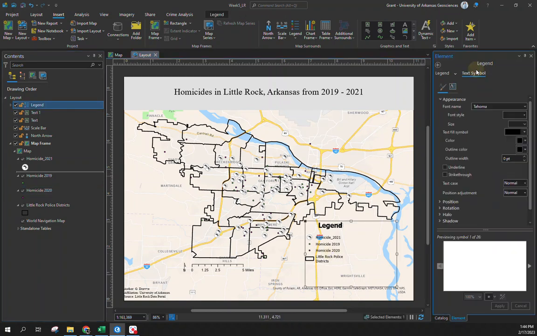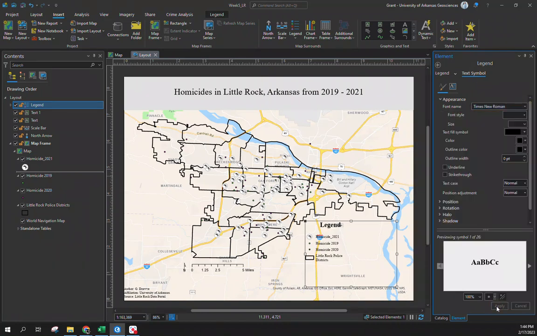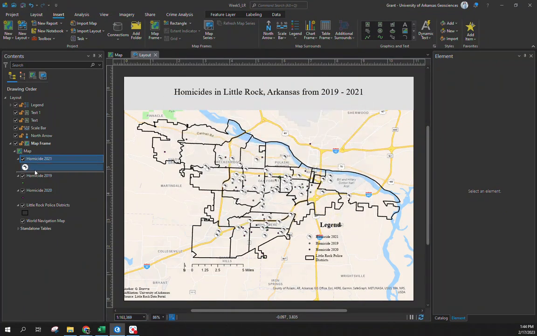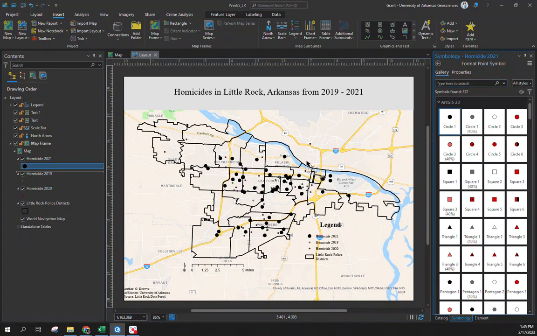So if I want to change the text again to Times New Roman to match everything, just to be consistent with that. If I were to want to change my underscore here to take that out, if I were to do that over here, I can change that. If I wanted to change this symbol for the 2021 back to say one of the dots just to match those, if I picked a black one, obviously the size is a bit bigger.